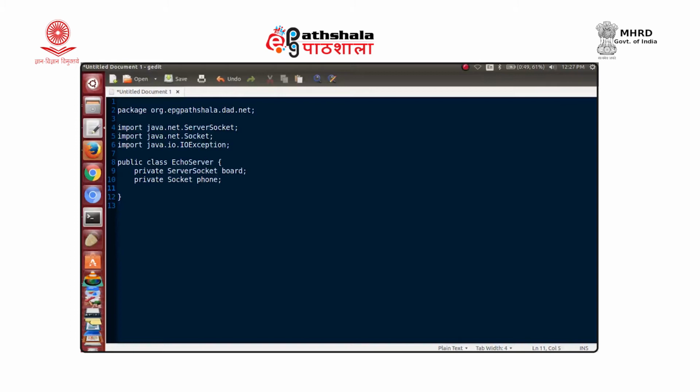Now let us have a constructor. So, we have a public constructor for EchoServer, which would take a port number as a parameter. So, we can start this echo server on any port, right.